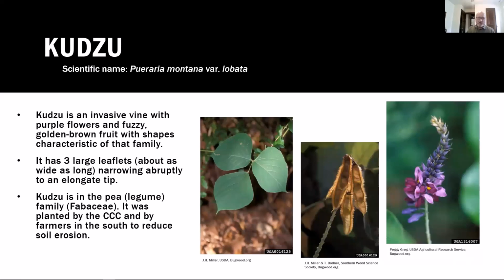Next. You see again a 3-parted leaf there on the left. It has a distinctive look, although you'll see another look that it can have in a second here. But it's got the leaflets, the 3 leaflets, they narrow abruptly to what we call an acuminate tip. Okay, so that's a characteristic. Some of the leaflets are more lobed, as you'll see in a second. The legumes have this beautiful gold color. It's backlit here, but that is the color. And these pea family flowers. Okay, next.